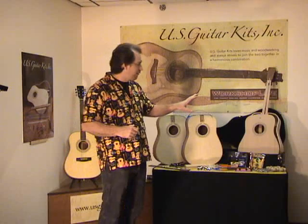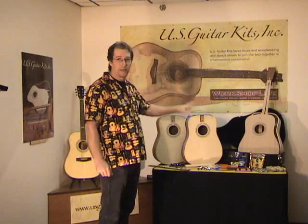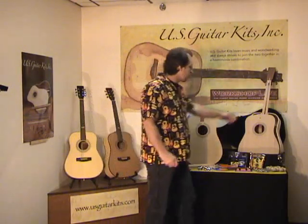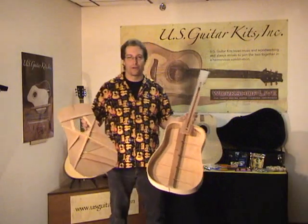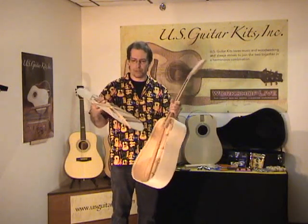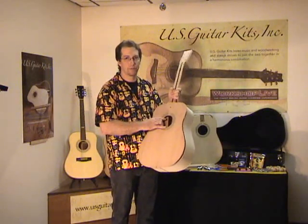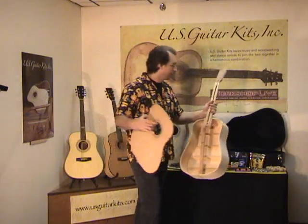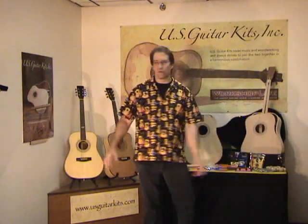I won't go through all the details of the kit, as there are other videos out there that take you through everything. But generally, the kit itself is packaged in a hard shell case and some of the work has been done. Don't be fooled though — there's plenty of work left to be done. Just getting the top glued on requires shaping, scalloping, and trimming of the braces, pockets in the lining, and a bunch of other things. We also glue the fingerboard on, do shaping of the fingerboard, inlays, fretting — a number of different things to get from a kit all the way through to finished guitars.